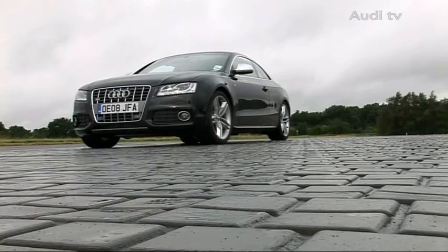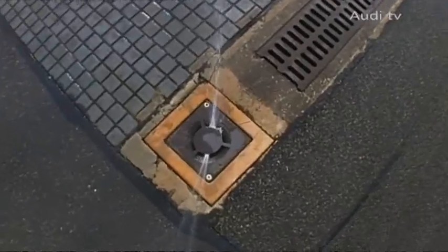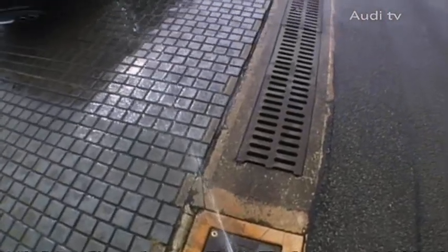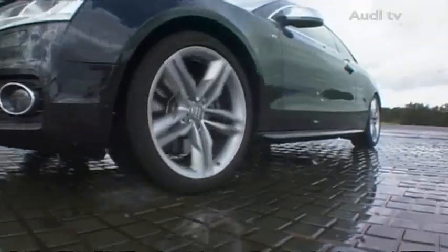This surface is as smooth as ice. To raise the stakes, we've activated a sprinkler system on top of it all. We've got the sprinklers ready. Yep. Make it even more interesting for you. Right. Just imagine that you're on a really, really icy road here. Yeah. That's it, and release the brake there.